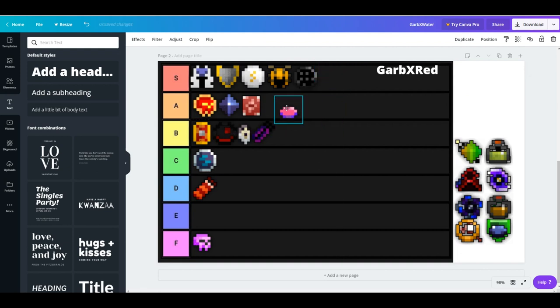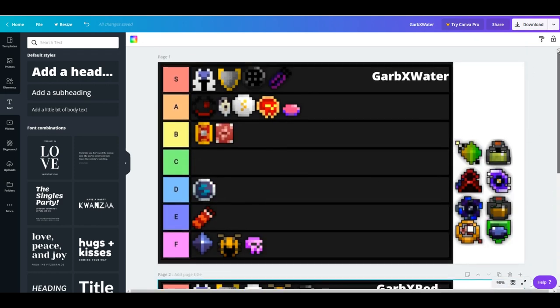I'm putting it in the B tier. Wow, B. Yeah, it doesn't do a whole lot of damage, but it does paralyze. It is a necessity, I'll tell you that, because it paralyzes, and it does a big group paralyze. It's not just like a centered arrow, you know?